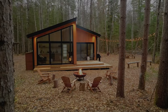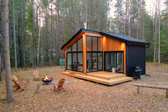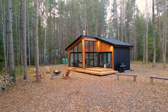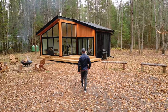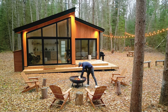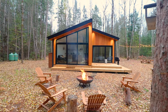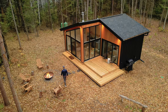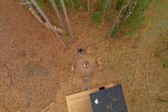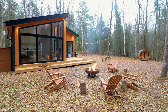Welcome to this brand new Scandinavian inspired tiny home. It is set on two acres of land out here in Canada, and it's all very private and secluded. Let's get a little closer — I'm going to walk towards the home. One of the key features of the exterior is this huge fire pit. It's one of those fire pits that looks more like a cauldron. You also have these four nice Adirondack chairs and a few tree stumps around so you can put out your food and drinks and just relax next to the fire.